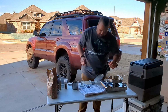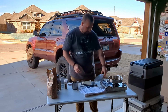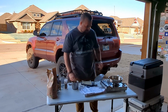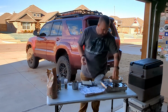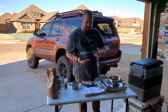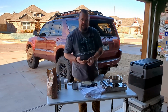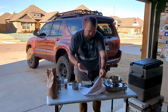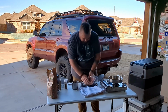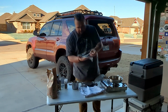This one's doing pretty good. It's almost there. Once you get going and your skillet's good and hot, these will usually take less than a minute. You can start pounding them out real fast. He's about done, so we're going to take him off. A lot of times I just end up using my fingers and grabbing them off. I've got just a little kitchen towel here laid out on a small cutting board. Just going to throw it in there to keep it warm. We'll throw the next one on real quick. Takes a little practice getting the plastic peeled off of these at first.